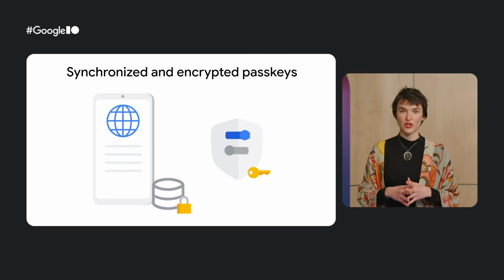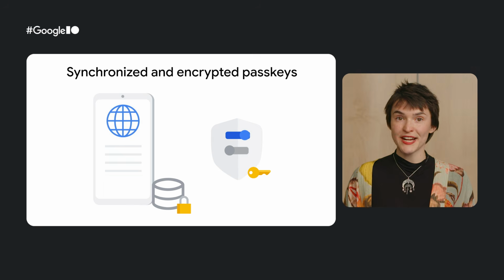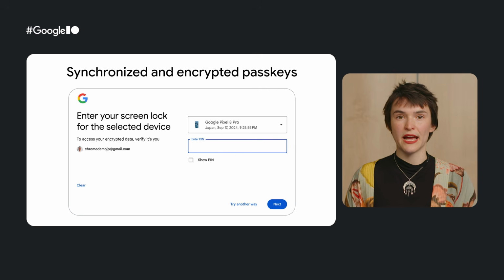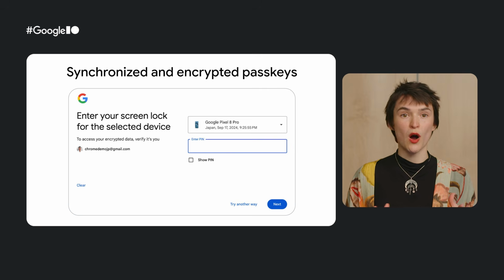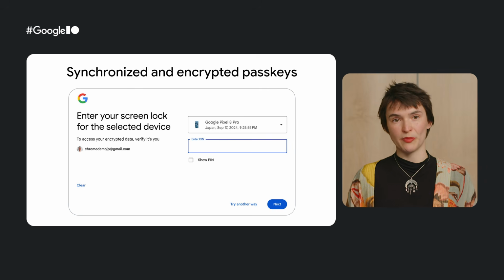We've talked before about how passkeys are synchronized and end-to-end encrypted. If a user loses their phone but has a passkey saved in a passkey provider, such as Google Password Manager, their passkeys are securely backed up in the cloud. The user can sign into their Google account on a new device, enter their Android device screen lock or their Google Password Manager PIN, and access their synced passkeys on the new hardware. And with that passkey, they will still be able to sign into your application. Many other passkey providers also support synchronization and end-to-end encryption.